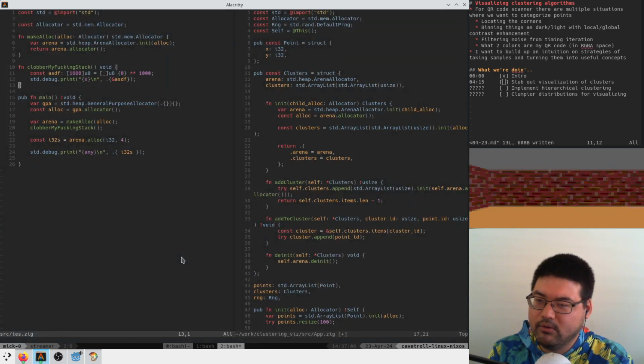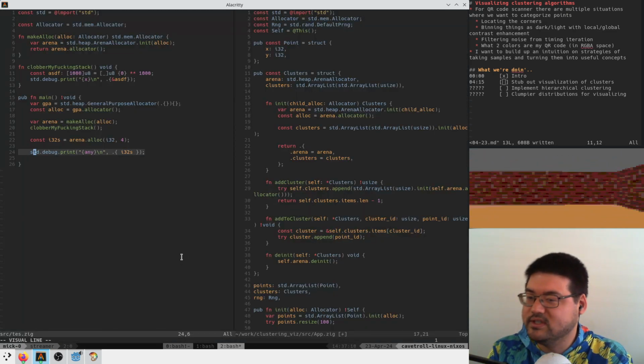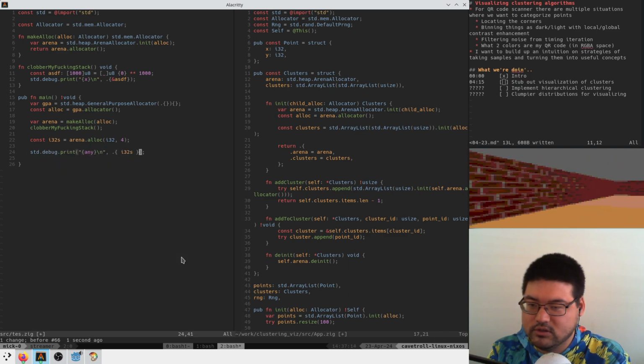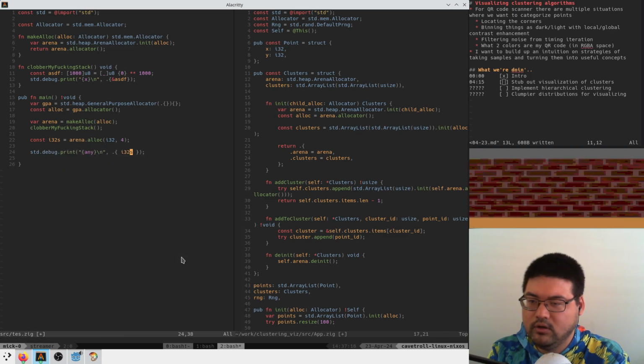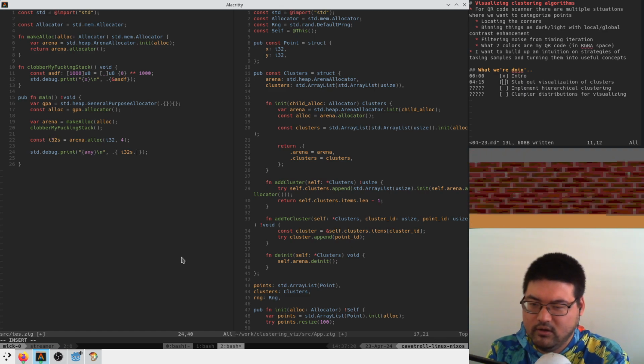But I'm pretty sure what's happening. Wait, what is being printed here? Oh, it's this print here. Let's do I32s. Can we print I32s len or something instead? Just to double check.